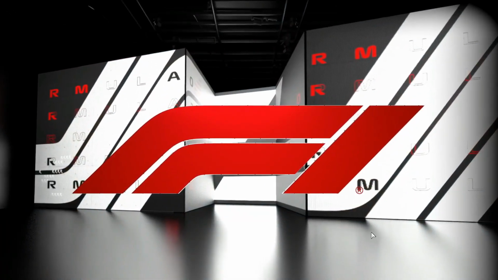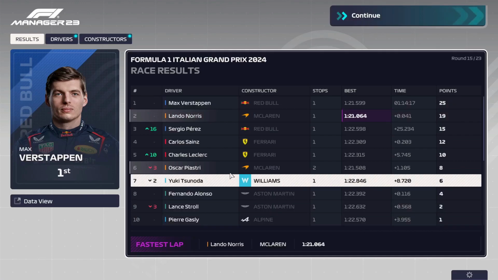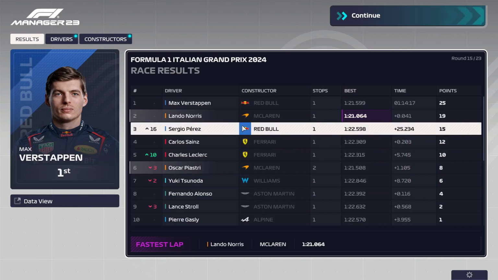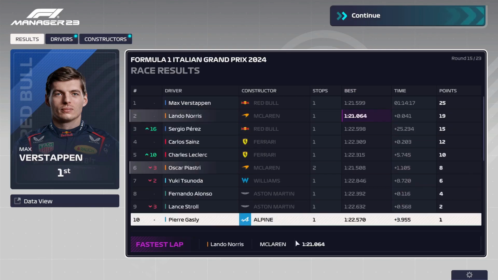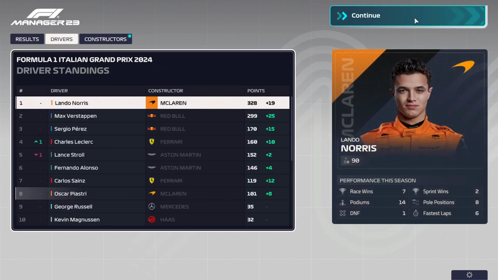Yeah, it was. Right on the line, man. Oh, six? Yeah, six with Piastri. Yeah, 8 points. Okay. Whew. But the fastest lap to Lando Norris here. Good, so we got a point there for that. Still first, but Verstappen is close. He's very close. Closing in.